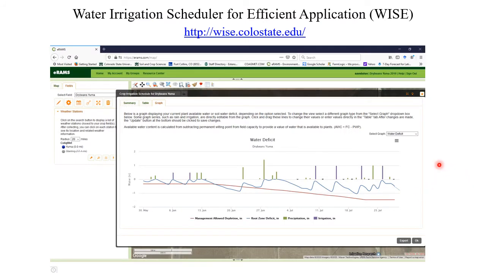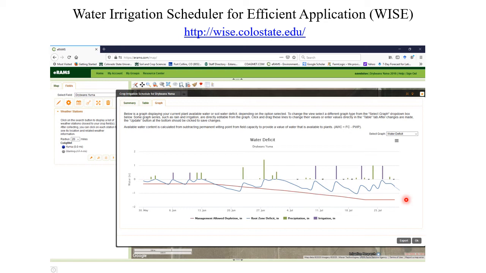As an example, this is an output of the WISE irrigation scheduler on a web browser, where the blue curve is showing the up and down movement of the soil water deficit, and the red curve shown here is the management allowed depletion, or the threshold for irrigation.